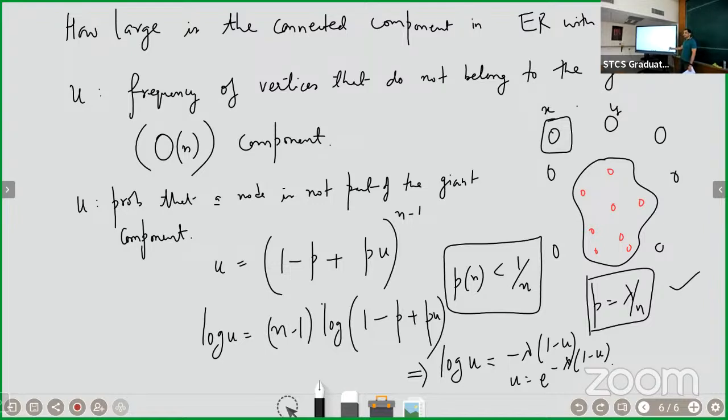So as long as lambda is less than 1, the probability is going to 1. That is, there is no giant component. On the flip side, I'll also show that as long as lambda is greater than 1, there is a giant component. So you complete the picture. This is only half the picture. The picture is very simple. All I did was manufacture a recurrence relationship, which happens to be exactly typed. So this also tells you that the approximation is not bad. There are a few approximations to be made here, but it is giving you the full picture.